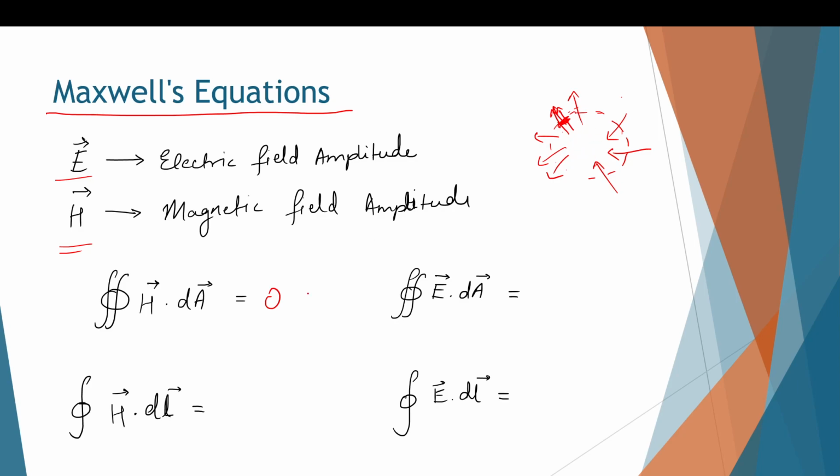Similarly, for an electric field, Gauss's law states that the area integral over a sphere of E dot dA, the sum of all these elements, will always be equal to the sum of all the charges. In electrostatics we have electric monopoles called charges. So that will be the sum of all charges upon the permittivity, right? So these are the two Gauss laws, and then we have H dot dl.